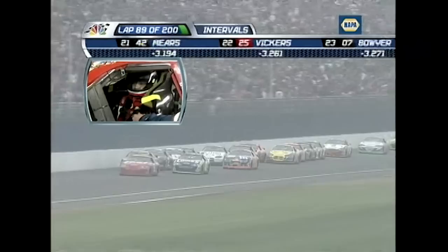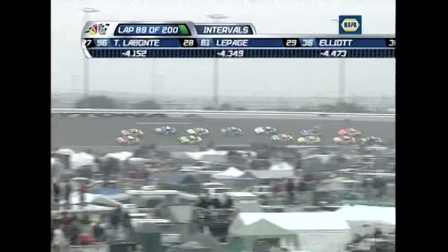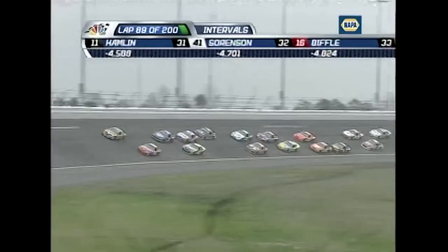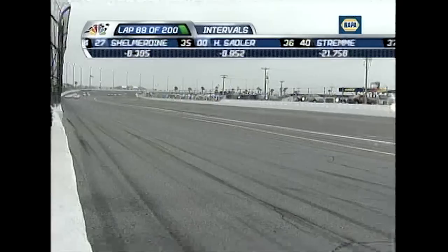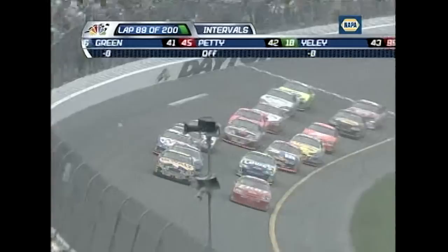Kyle told me he said, I'm an eyeful of that 99 car. That's all I know. That whole Petty Enterprises group, as we talked about in the Through the Field, is really fired up about this season. And he said that someone ran over Jeff Green. Well, Jeff Green was his driver last year. He's no longer in the 43, but Kyle felt sorry for him. Petty Enterprises has Kyle's car, the 45 and the 43, driven this year by Bobby Labonte.